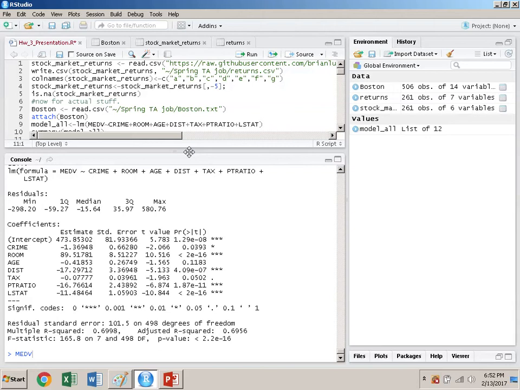So really what's important here, for now at least, is this estimate, which is the coefficient. Essentially, this tells you, if you held all these other variables constant and increased age by 1 year, then the value of the home would go down by that much.